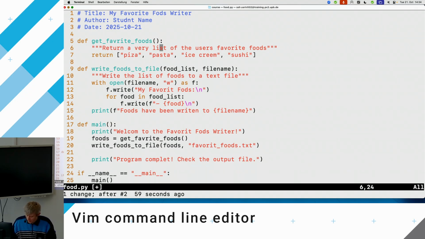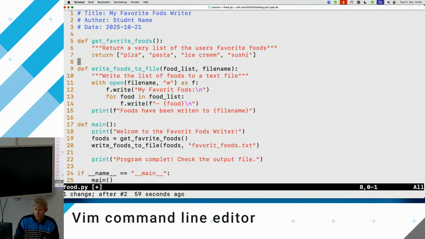Now let's look at a little bit of navigation in Vim. You can always use the arrow keys to navigate. You can also use the HJKL. Some people like this more.